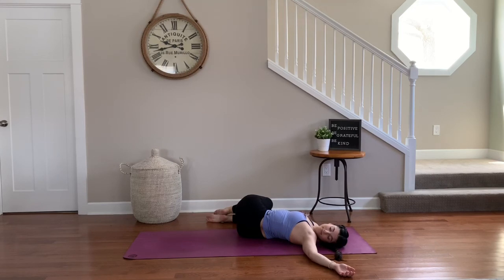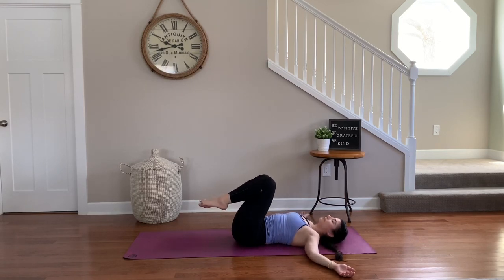As we come to the end of this practice, I hope you remember you can get through any challenge that comes your way when you focus on your inhales and exhales. We can get through anything with one breath at a time.